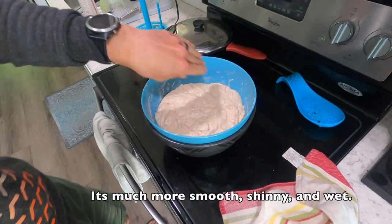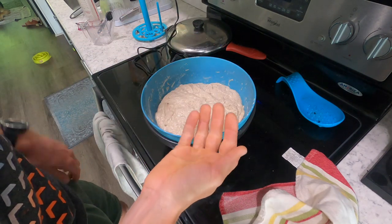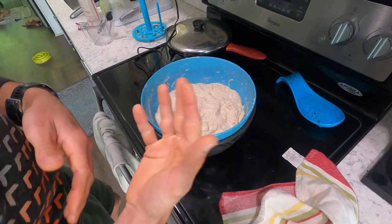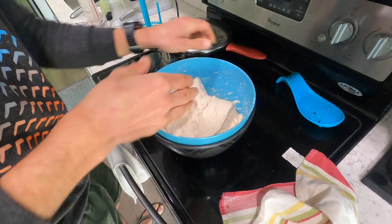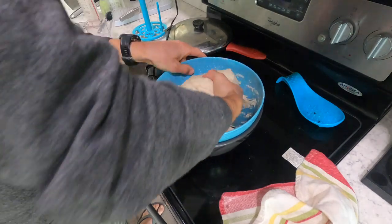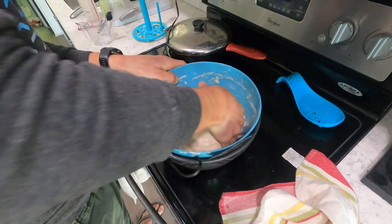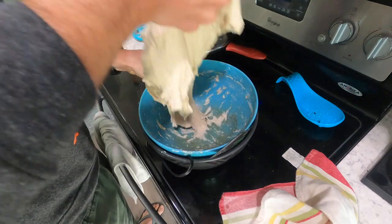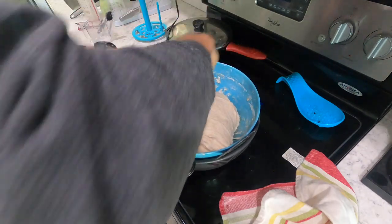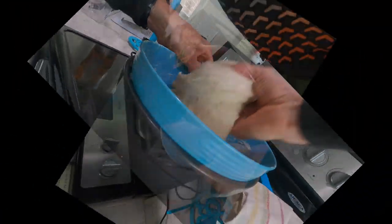See, it's already getting different. There's not as many peaks. It helps to wet your hands during this so the dough doesn't stick to it. With a moist hand, this is called turning the dough. Just go under the bottom, stretch it up, flop it down. Stretch it up, flop it down. Stretch it up.